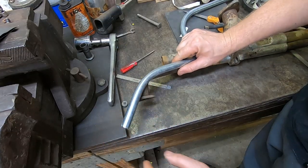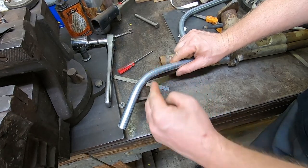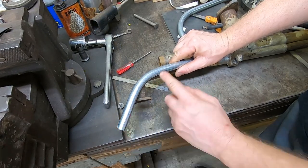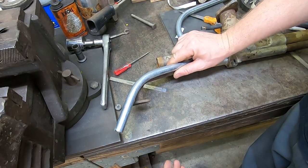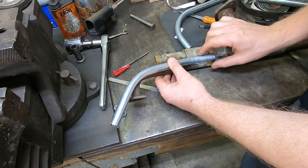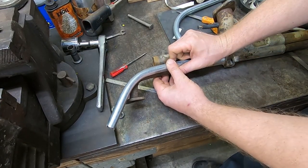I might try a series of pie cuts here to get this bend as tight as I need it. Do some pie cuts and weld them up. We'll see. Someone who's fabricated more exhaust systems than I have would really know what to do here, but I'm gonna try that.